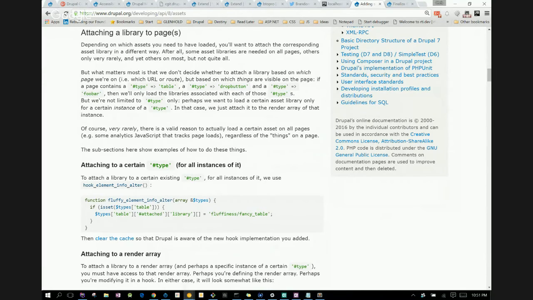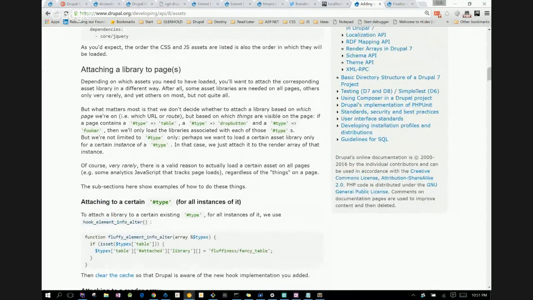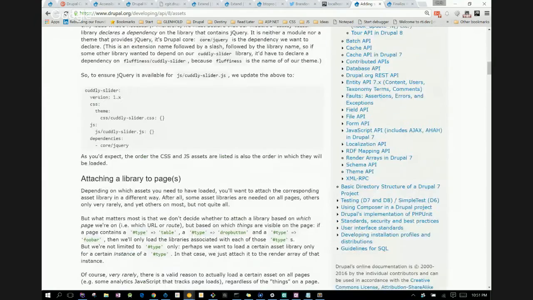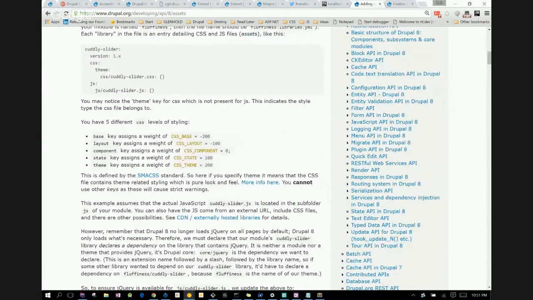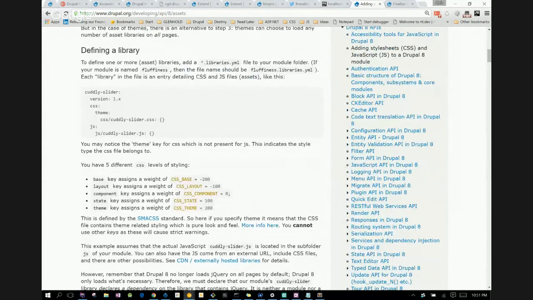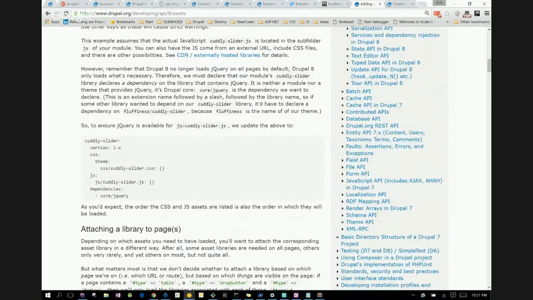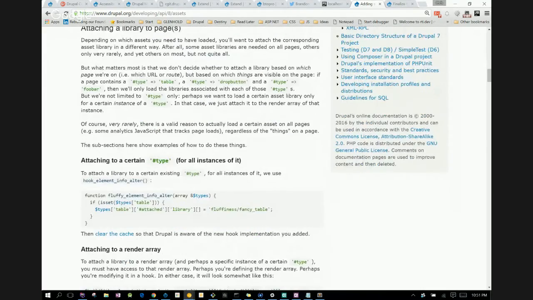Trying to find where it says how to call upon it, it kind of looks like the module name is fluffiness. Yeah. Module name, library name.